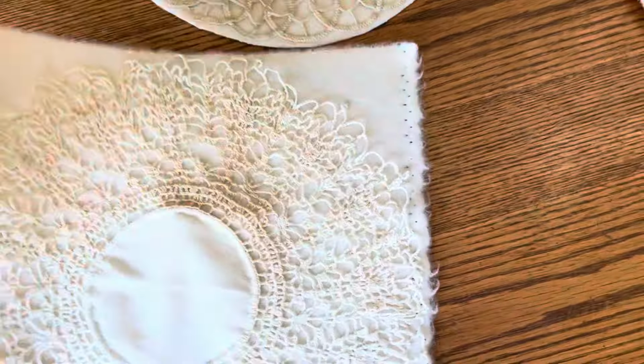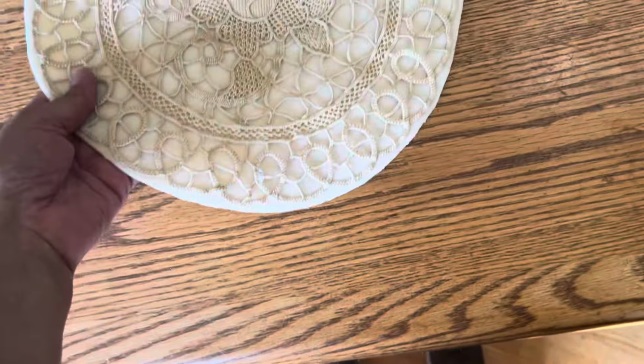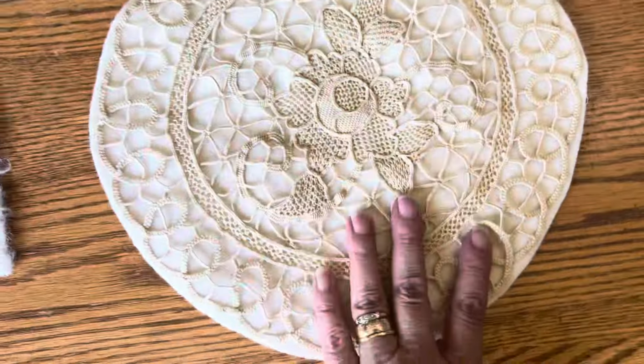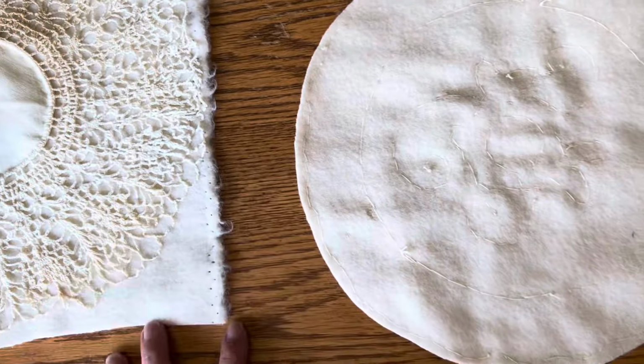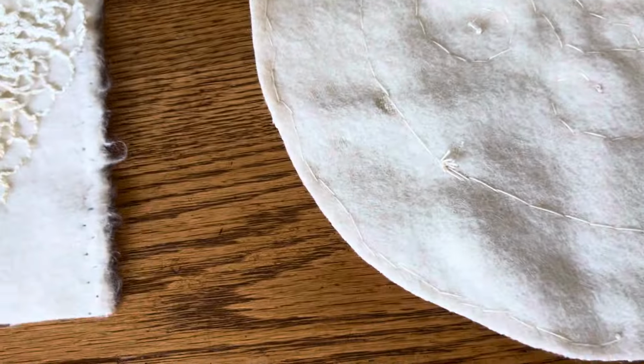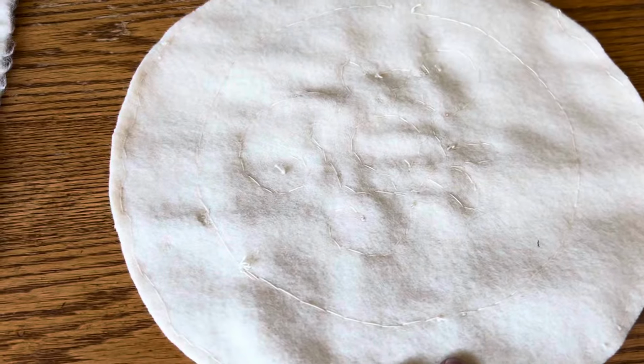I think I'm gonna leave it square here to give myself some really cool design features. I cut this one. Lisa, you're gonna get this one when it's done. So what am I gonna do? A doily is tacked onto a piece of wool. This is substantial. And it's soft, you can put your project in it and off you go. So it's like a project bowl or a nesting bowl or a nest as Kate would say.